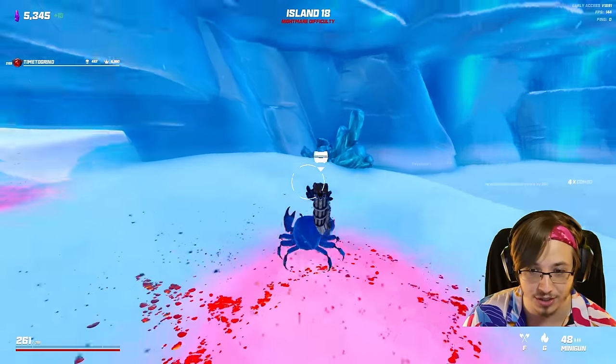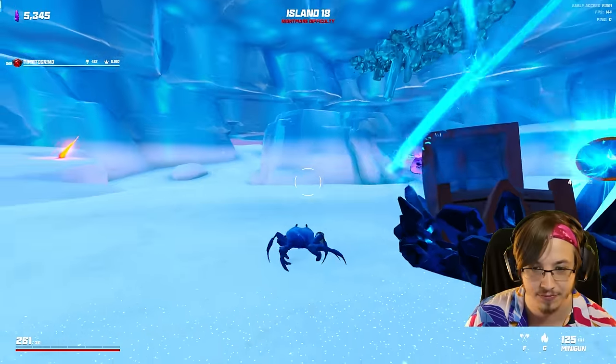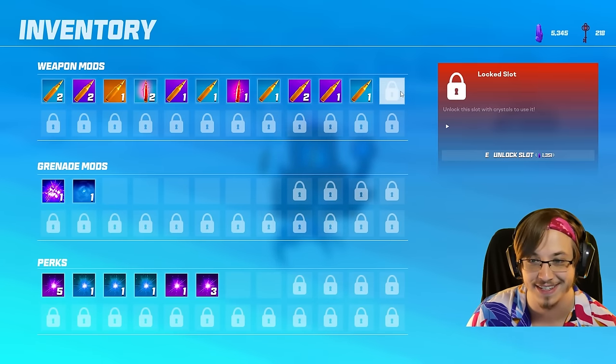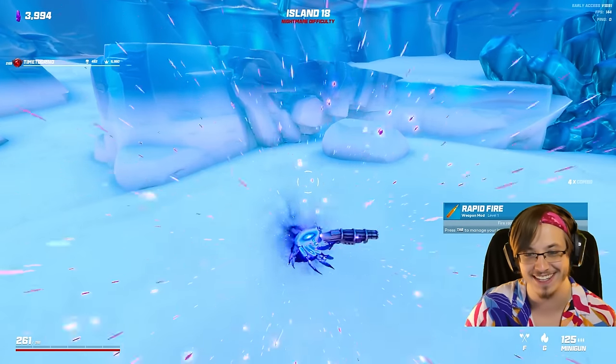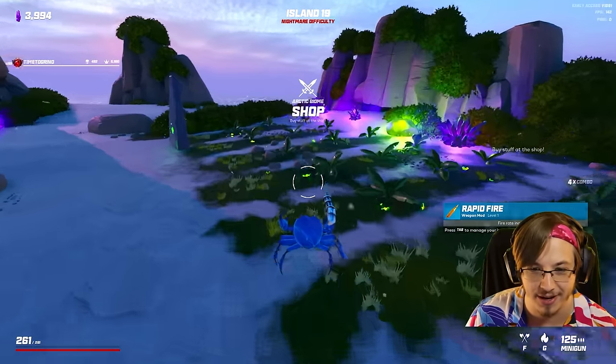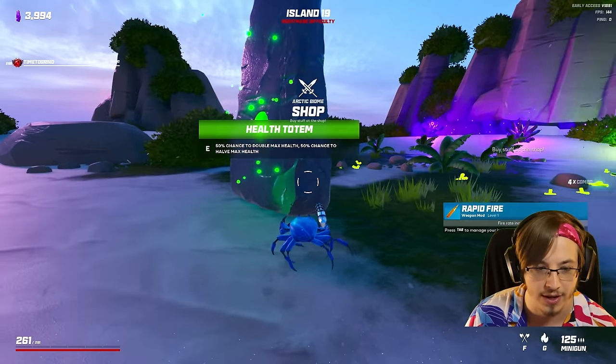That was a really good shop. We just need to actually get some hearts now. Movement speed increased. Fire rate increased. Okay, we need hearts. I need to get up to like 1,000 HP right now. Ooh. Okay.